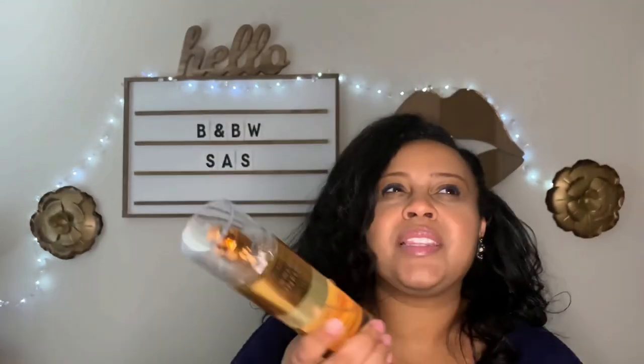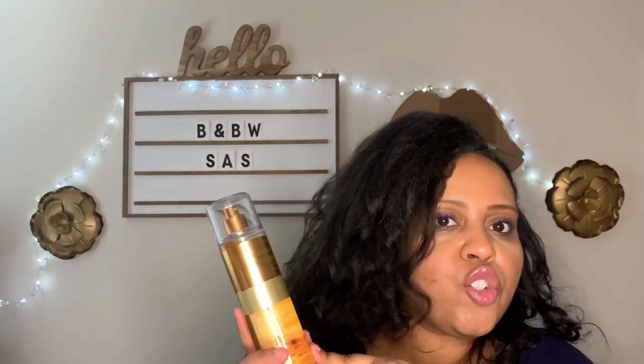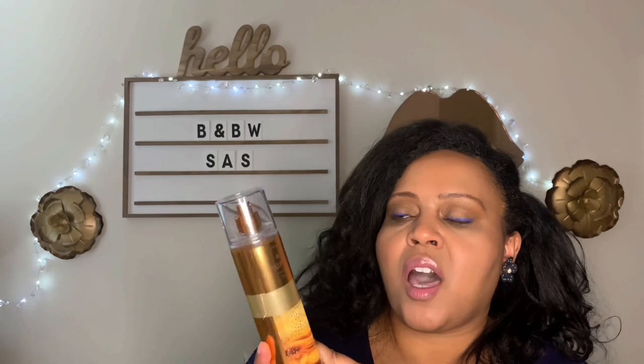This is Golden Sunflower — I believe this was spring or summer of this year. The notes are Sunflower Petals, Orange Flower, and Fresh Vanilla. I remember it being a very creamy, white floral fragrance — creamy, dreamy, white floral. It's very soft and very nice. I would recommend checking this one out. I think it has about five stars on the website. I don't think it's part of their signature collection, so I'm hoping if they had stock left over, it will be at the sale.